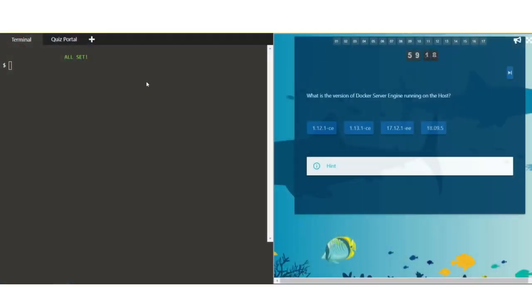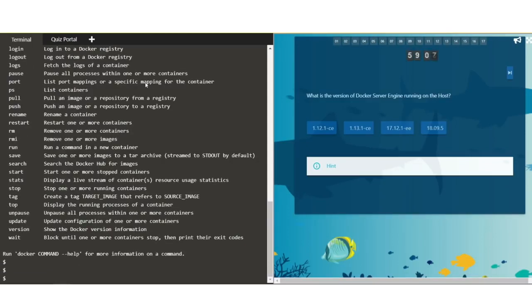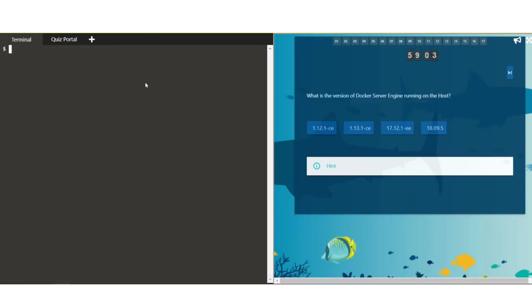The terminal gives you access to a real system running Docker. You can run any Docker command here and run your own containers or applications. You would typically be running commands to solve the task assigned in the quiz portal. You may play around and experiment with this environment, but make sure you do that after you've gone through the quiz, so that your work does not interfere with the tasks provided by the quiz.